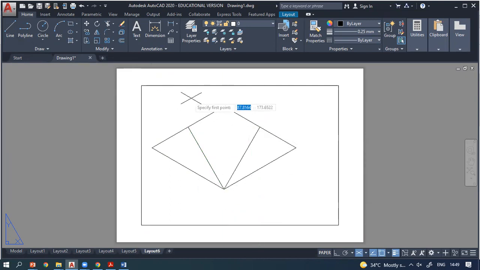In the same way, draw the midpoint here. Draw the line to the midpoint. Again, draw the line to the midpoint. Now turn off the ISO mode.